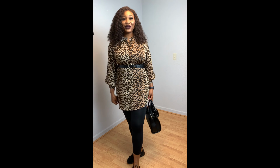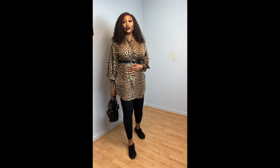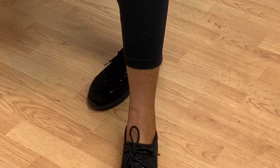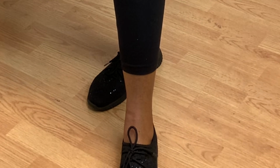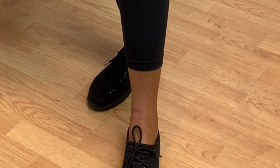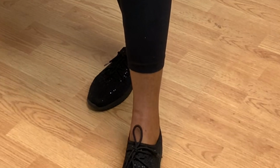And if you feel, oh, okay, the skin is coming up too much, I don't like what is going on, I'm going to show you another way you can rock it. Another way that you can rock this outfit is with a belt just to cinch the waist. Then I put on leggings and I have on my feet sparkly Route 21 sneakers, which I love, love, love. I've had this for a while. I don't know if it's still in production or if they still have it in the store, but you could always give it a try.